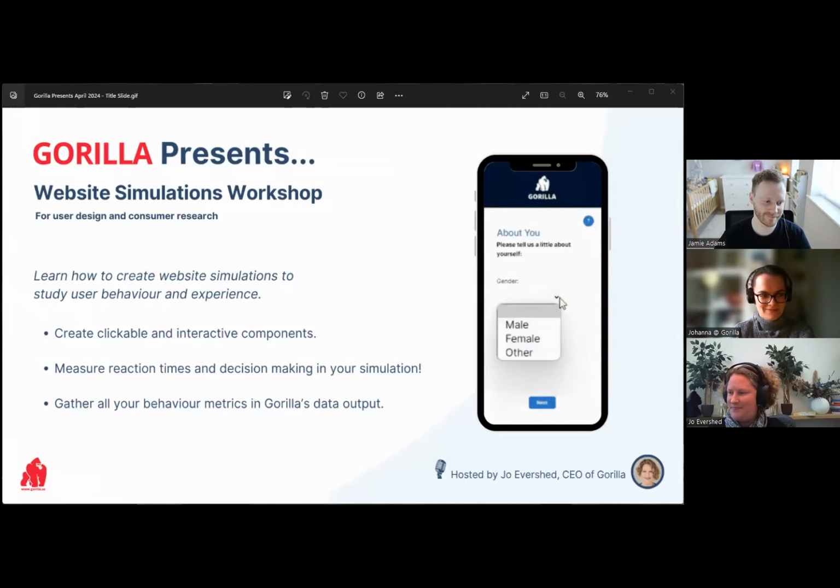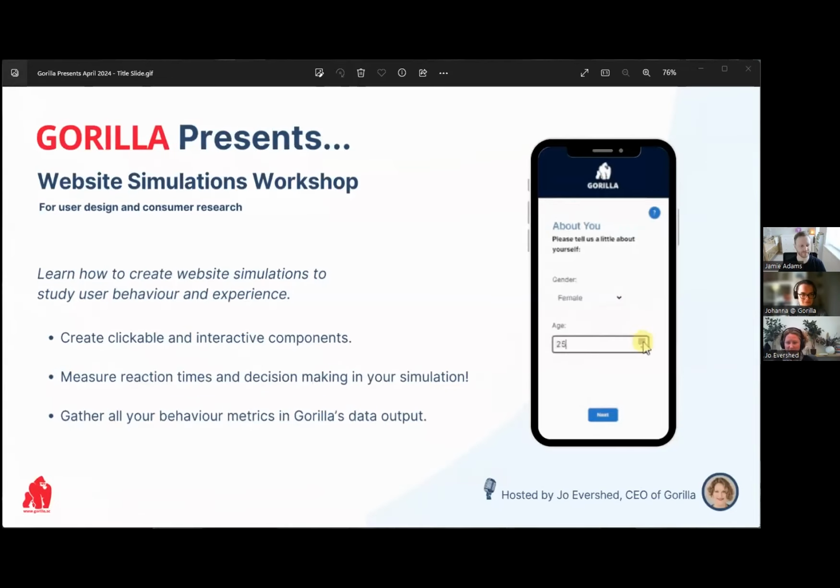For those of you new to Gorilla, Gorilla is a platform that allows you to go far, far beyond surveys. We have core tooling, which includes a survey tool, also a task builder tool for those classic psychological reaction time tasks, and an experiment builder for linking them together in all sorts of lovely paradigms. But today we're going to be talking about more novel protocols using Gorilla, so UX UI simulations for cyber psychology research and UX UI research.